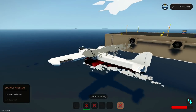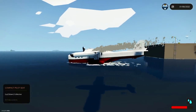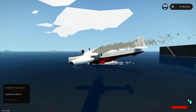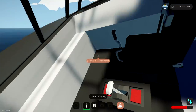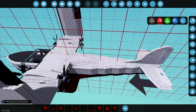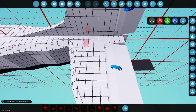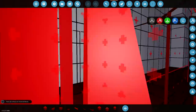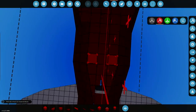Okay, so we're gonna press 2. That means that our back end isn't even touching the water. It's not touching the floor at all. So we're a little bit less stable without the back bit, and that also means we weigh more. Oh god, this is awful. Oh, it's because I deleted all the weight at the back as well, isn't it? I deleted loads of weight at the back.